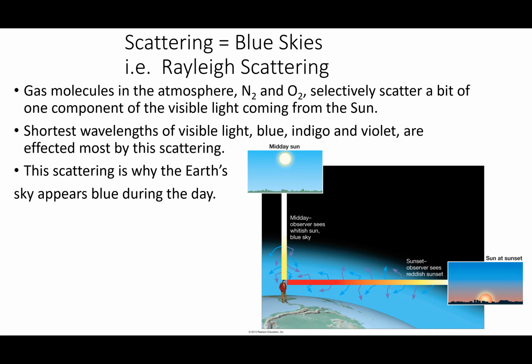It's kind of fun in the summertime, here before we know it, hopefully. If you're driving around at sunrise, the sun's low on the horizon. If you look at a stop sign or a speed sign, something that's white, you can actually see it kind of glows orange or something like that. That's because the short wavelengths have been removed. And so this slide kind of talks about that too.